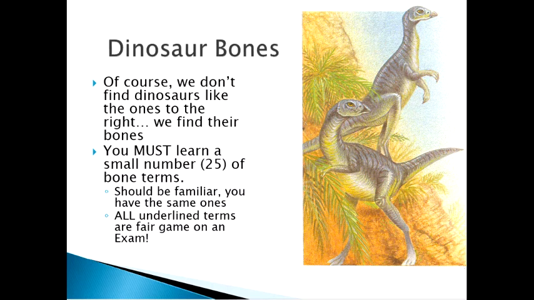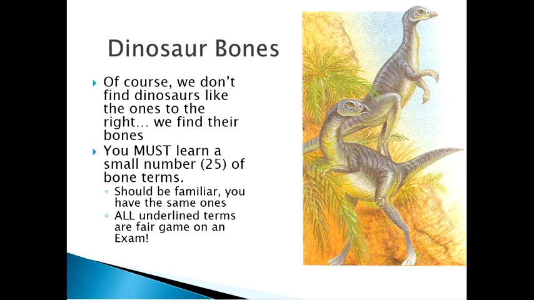Of course, we do not find dinosaurs like these beautiful ones you see in this picture here. We find bones, we find teeth. And these are artists' reconstructions of how the flesh would be draped over those bones based upon our best guesses of how that might be. But what we have are bones and teeth.